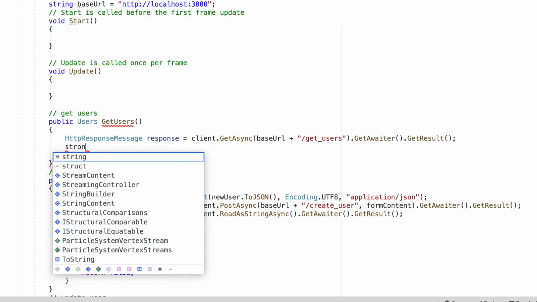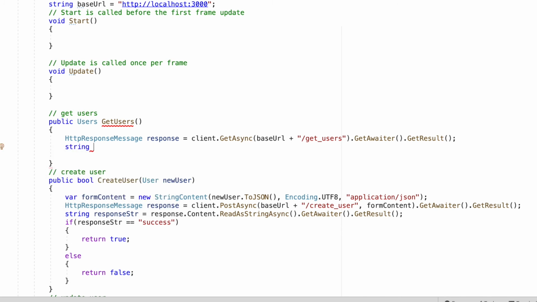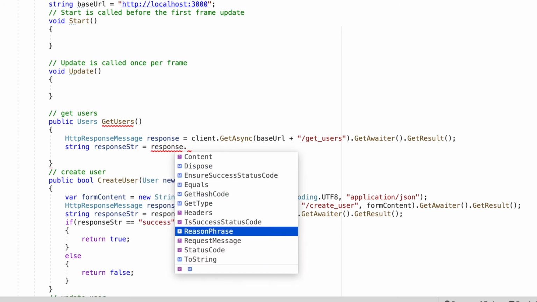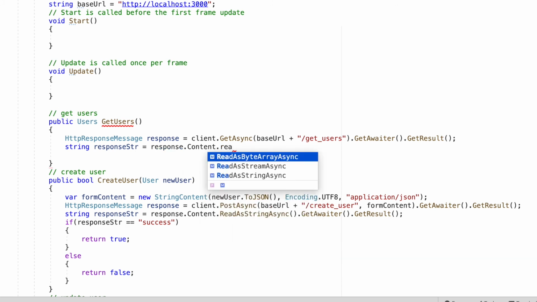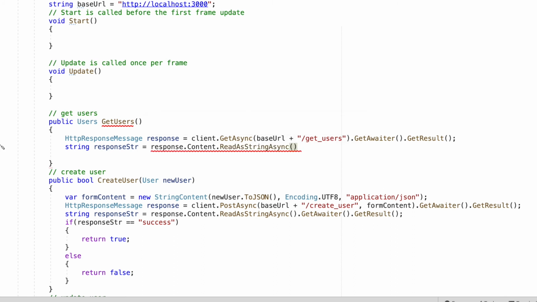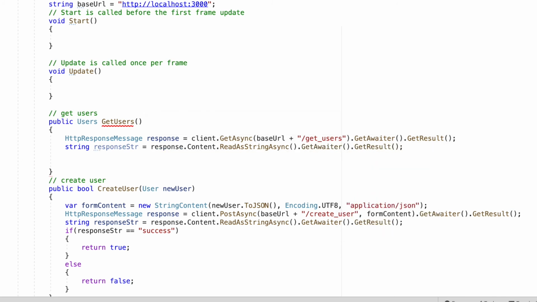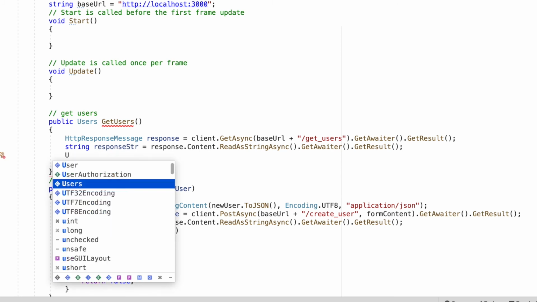And here also I need to get the response string from response.content.ReadAsString, and since this is an asynchronous function, I need to use my GetAwaiter.GetResult. And the next part is I need to convert this JSON string to our object, which is users.